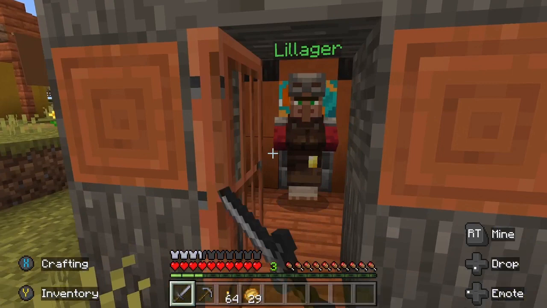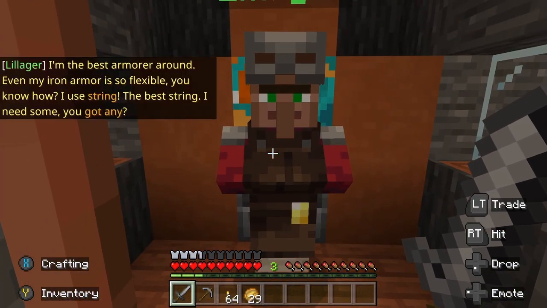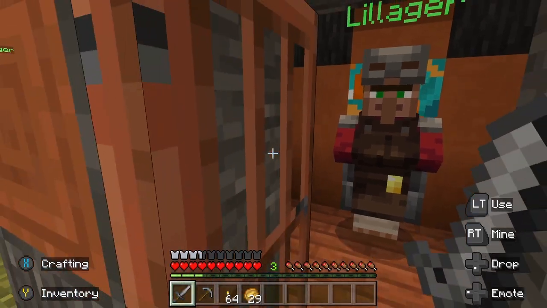Why are you over there? Lilliger. I'm the best armor around. Even the iron armor is so flexible. You know how? I use string. The best string. I need some. You got any? No, I don't have any. I'm sorry. Bye.